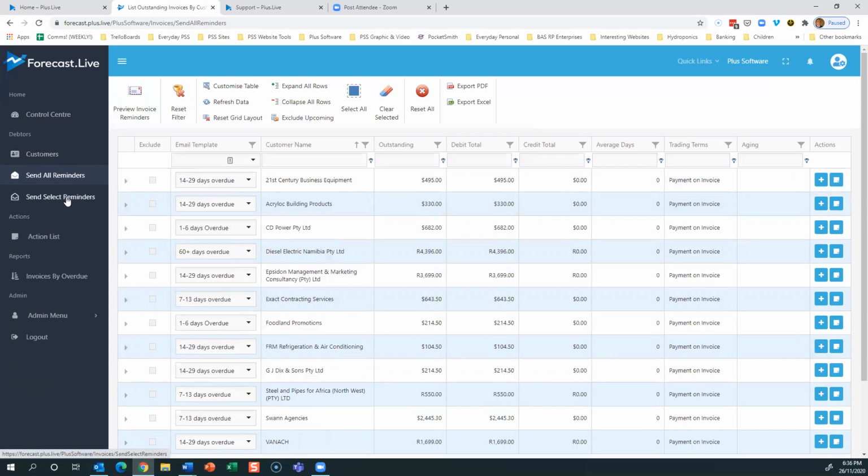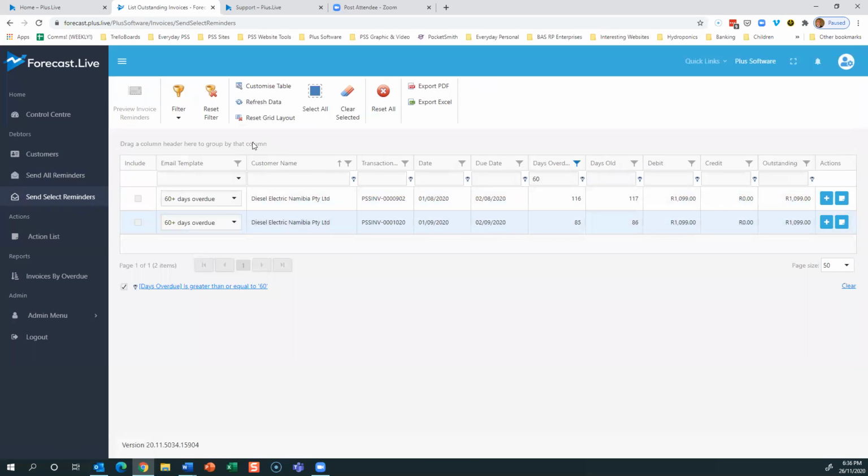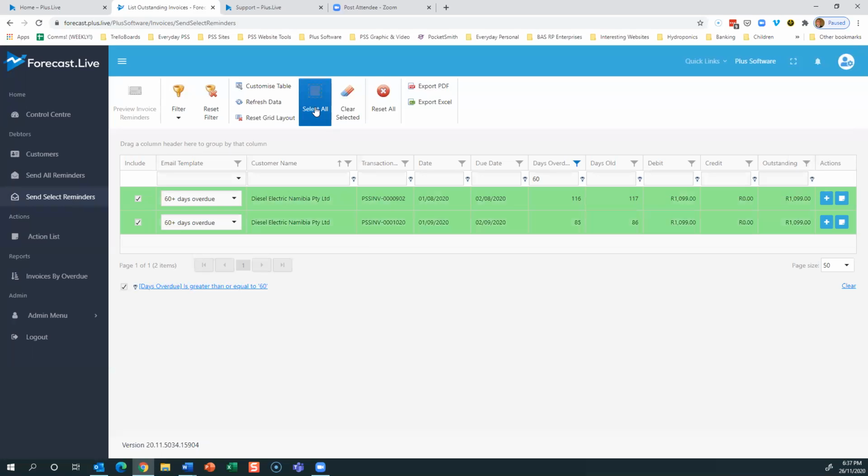But you might be, say, the 24th of the month and really want to get a head start on incoming invoices. So you might want to send some select reminders. It's a similar sort of screen, you can see I've got all the column choosers. But now I can choose a variety of options. I can send to my 7-day upcoming, all my overdue, or any of these filter options that I can see now. So for example, if I just wanted to send to 60 days, I could do that. I select all, you see that icon there? It's going to include here, watch this, wham, bam, thank you so much.